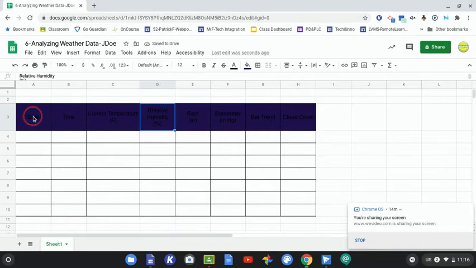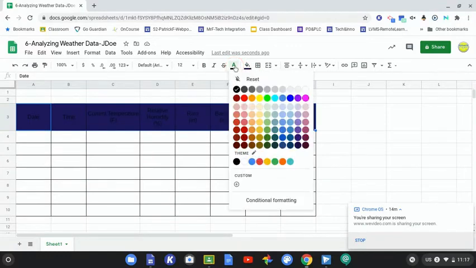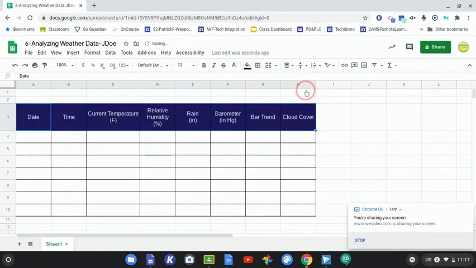But again, if I clicked in cell A3 to H3, I can change my text color here, and I can make that white. And then I can boldface it. Okay, so bold-faced font is a good idea. You'll also see that since I bold-faced my font, this current temperature does not fit in the cell anymore. And since temperature is not a very large number to put in here, it's going to be 2 digits, I'm going to actually shrink this cell back down.